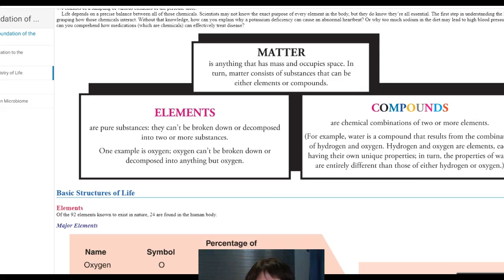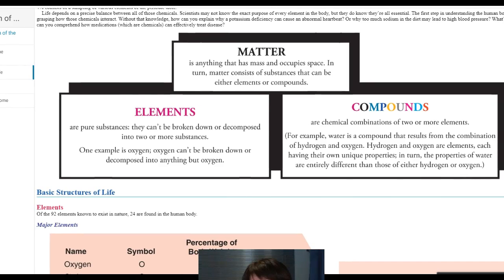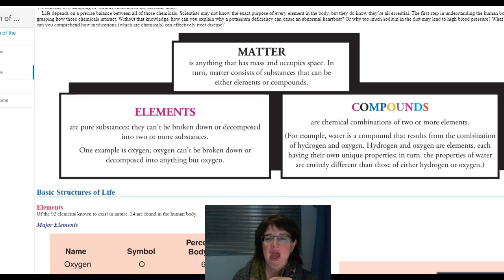When we look at matter, just a little review here, all things are made up of matter. And you're made up of matter if you have mass and occupy space, so you matter. I know, cheesy joke. All matter is divided into pure substances and then impure substances. Pure substances are elements which are one type of atom. Example, oxygen, hydrogen. Compounds have two or more types of atoms that work together. So let's look at elements.